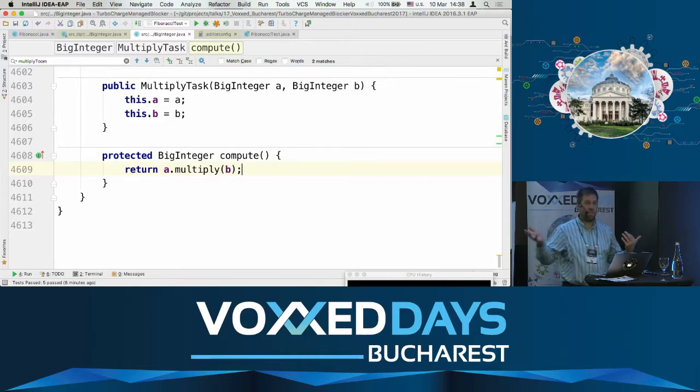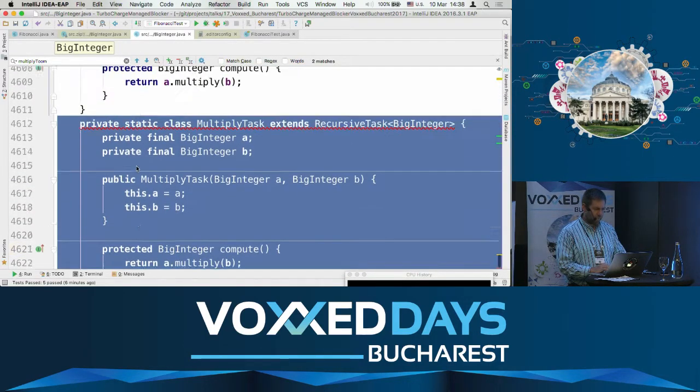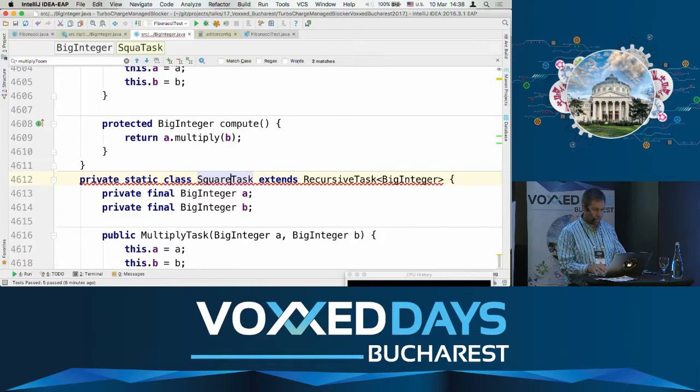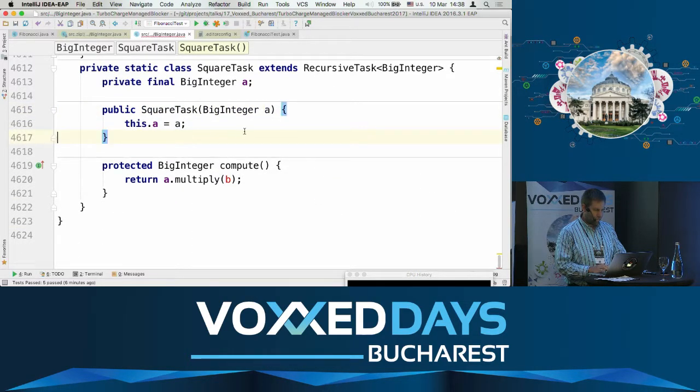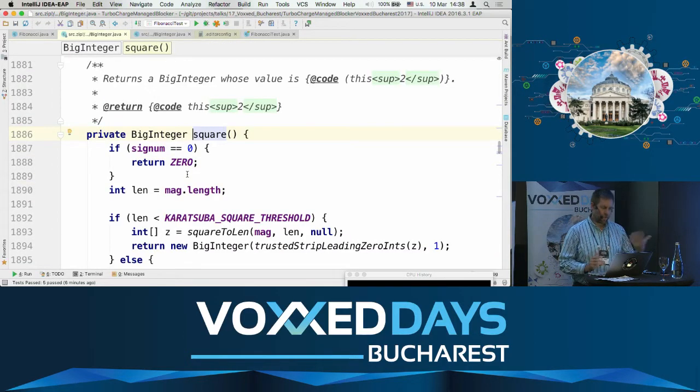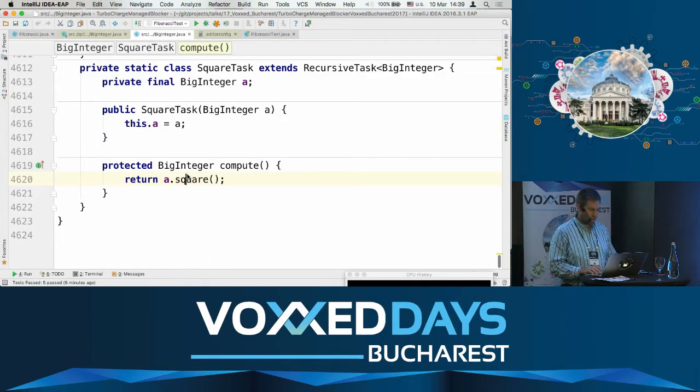That part's very easy. In fact, all of this code is very easy. This is not rocket science. We're going to do the same thing for the square task. I'll need that in a moment. But here we only have one. And we're going to just say over here, a.square. There's actually a method called square, but that one is not accessible outside of BigInteger. It's private. But it figures out if you're trying to square a number. If you have two equal multiplications, it calls square for you, so you don't have to do it yourself.